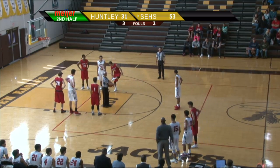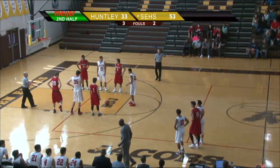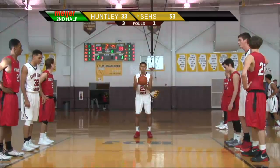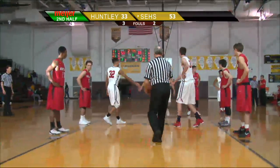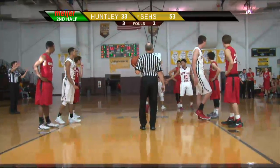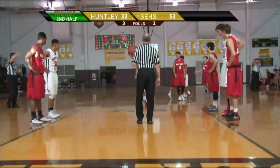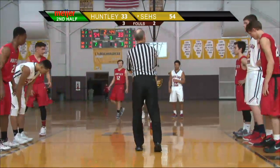Wow, was that for the heated push earlier when Matt Smith tumbled over him? I don't know. I'm not too sure. That might have been how that all started, but I'm not too sure. And they still look like they're somewhat jawing. Don't know if it's a recovery or what. They are at the very least engaged in conversation.